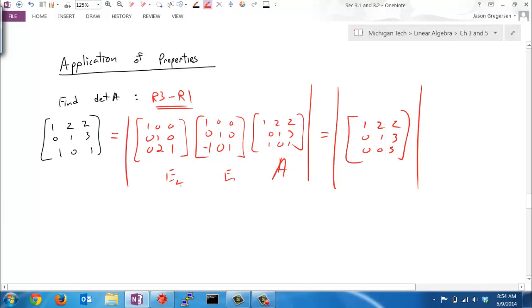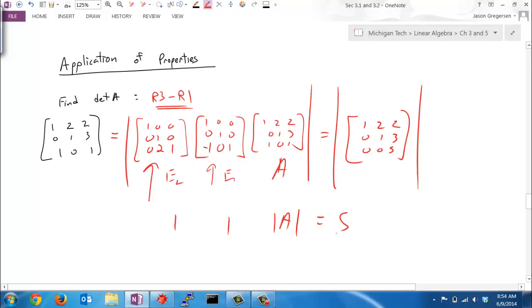Well, the determinant on the left side is the product of three things, so it's the determinant of E1, E2, and A. What's the determinant of this one? Just 1, right? It's a triangular matrix, so I can just take the product of the diagonals. What's the determinant of this one? 1 and 1. And then over here, I just have my determinant of A. On the other side, I have the determinant of this thing, which is also diagonal. So this is just going to be 5. Okay.